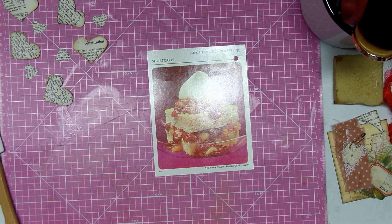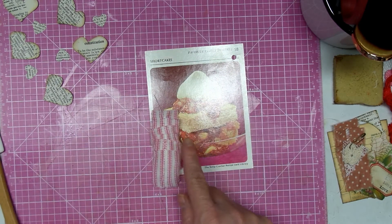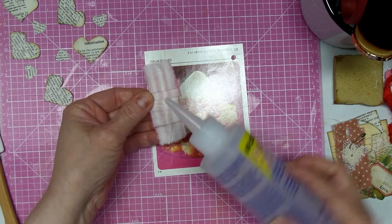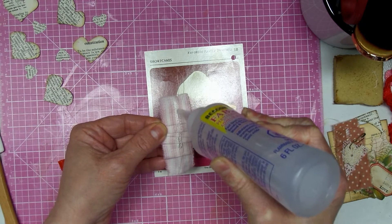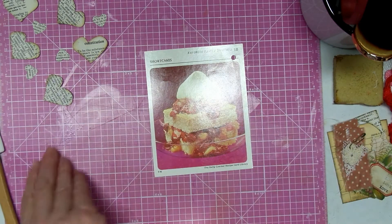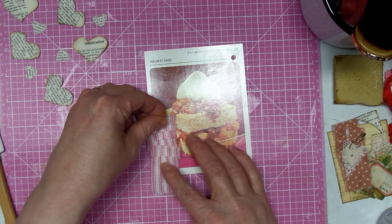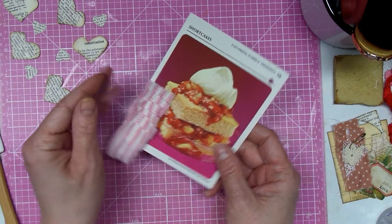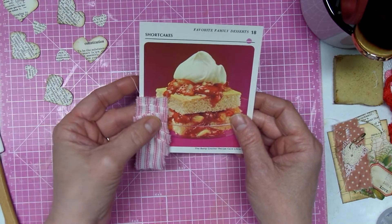The first thing I did was sew a little ruffle with some beautiful pink striped fabric — it's 1 inch wide and 10 inches long. I want to give a tip on that. When I glue it, I only glue on the sewing at the back — I did a zigzag stitch in the middle, and I only glue where the zigzag stitch is. That way the stitching won't come loose at all and the whole fabric isn't glued flat onto the card, so it can get fluffed up a little bit.